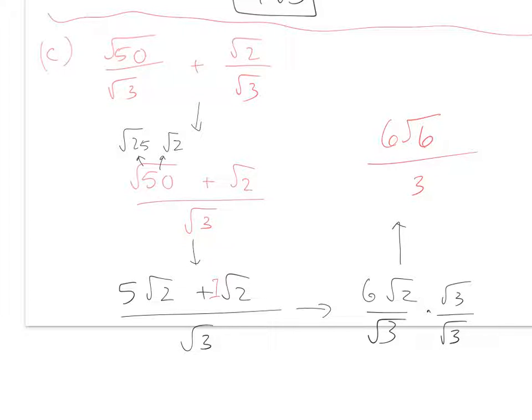Now, please be careful here. Only things on the outside can cancel with things on the outside, meaning on the outside of the radical. So that radical 6 in there, you can't touch it. Remember, it's like having 6x. Remember we kept saying x? Think of this root 2 here as x earlier. Still think of this as 6x over 3. If you had 6x over 3, the 6 and the 3 reduce, but the x wouldn't. So this simply becomes 2, and this becomes a 1. So your answer is 2 radical 6.